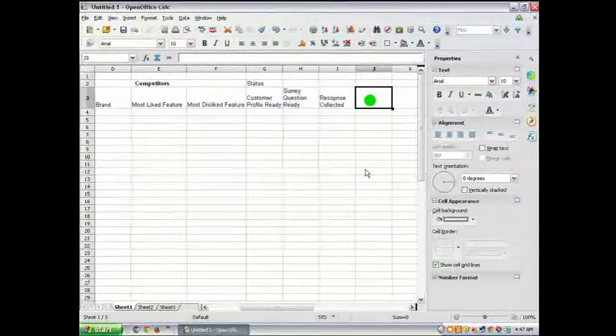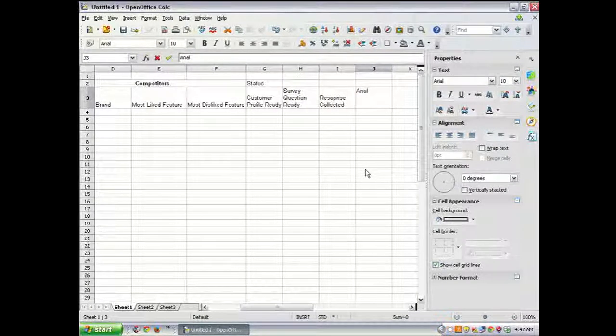Now after you have collected the response, we got to know what is the status of your analysis. So in the first step of your analysis, we'll say whether we have a SWOT table ready.